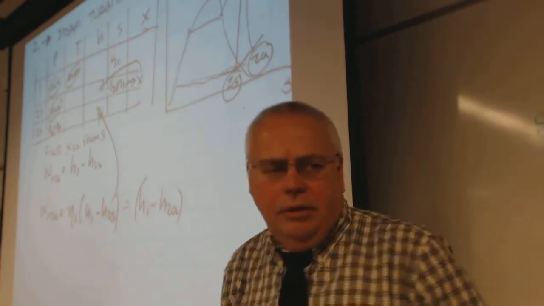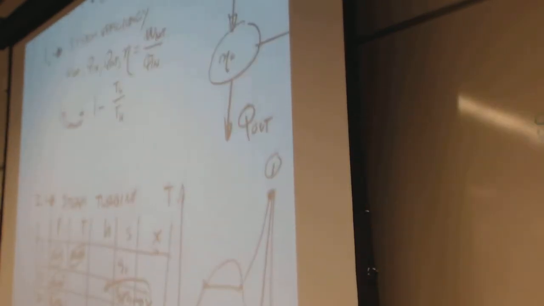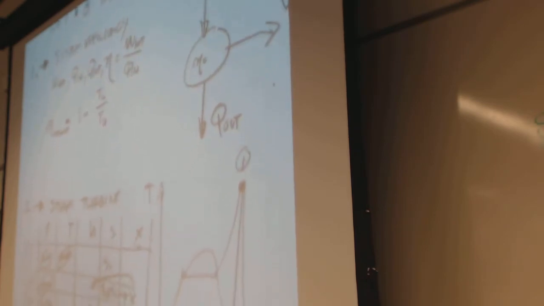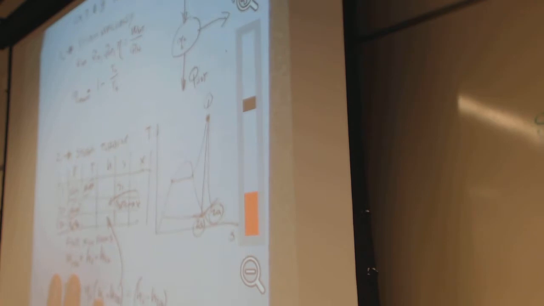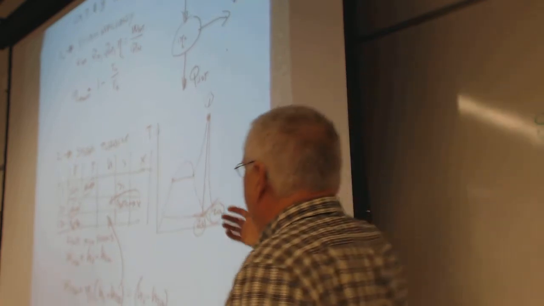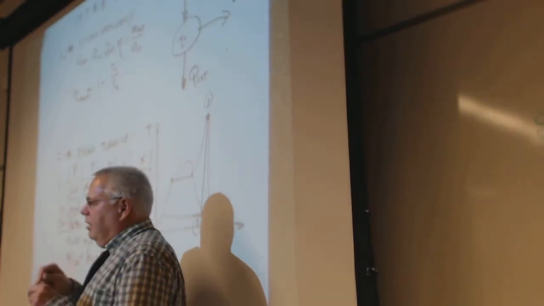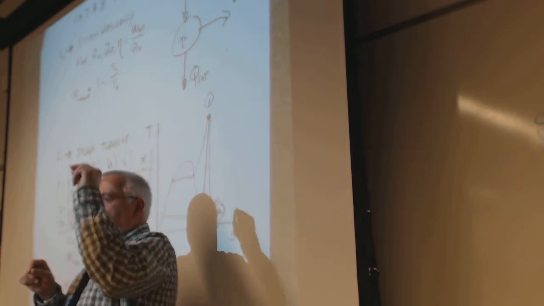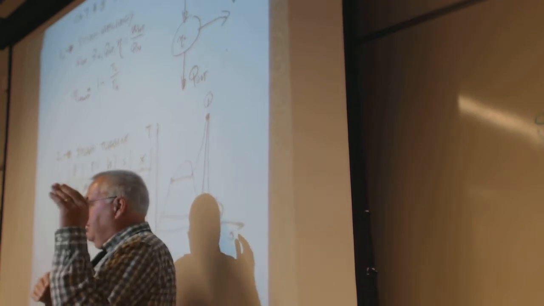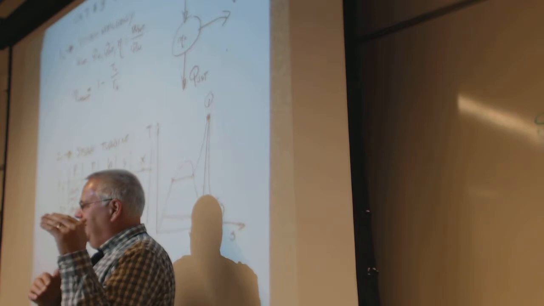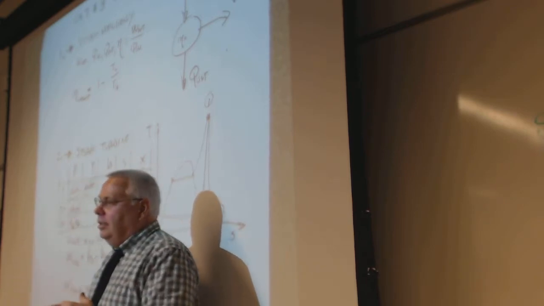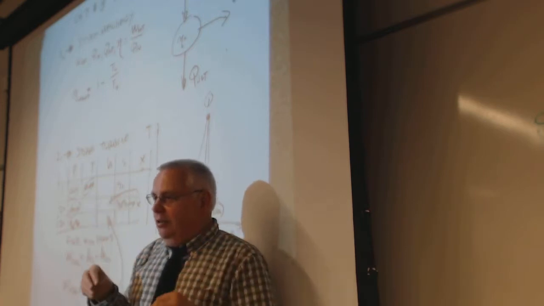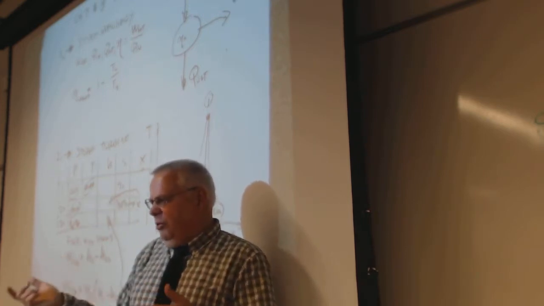Any other questions on that whole process? I find that using tables, when you start getting these properties, when you're walking around a cycle or between one process between two states, setting up a table like this helps you clarify the mind. What do you know? What do you need to know? Which number went where?